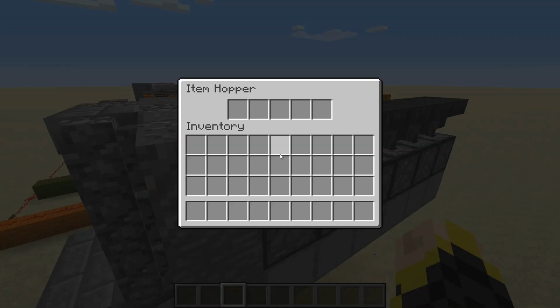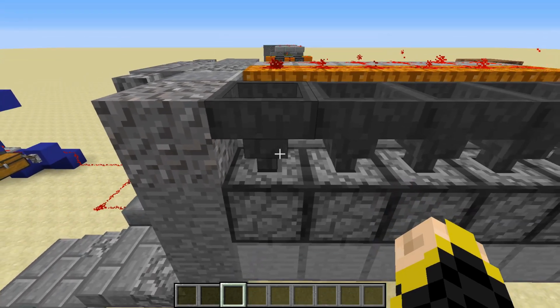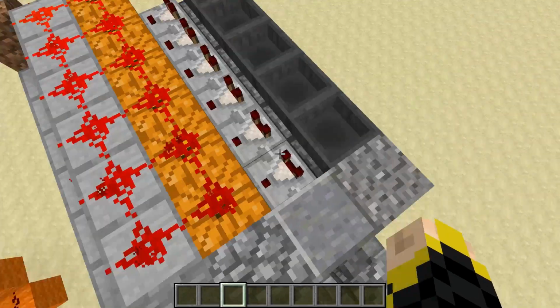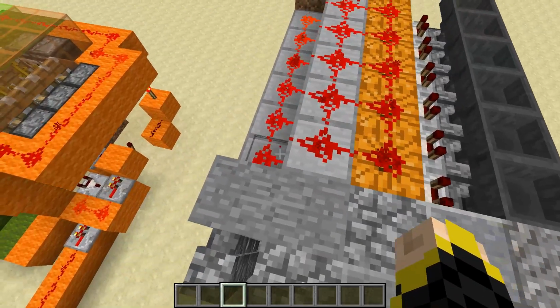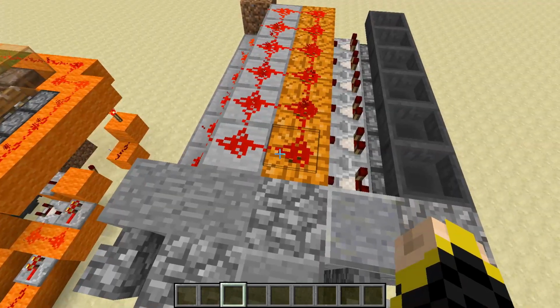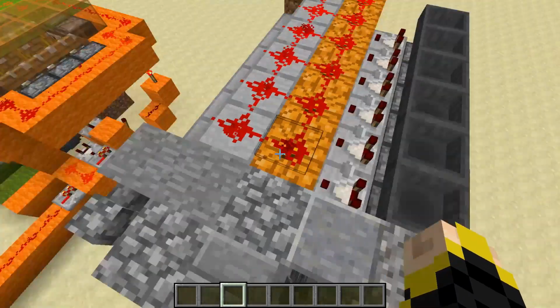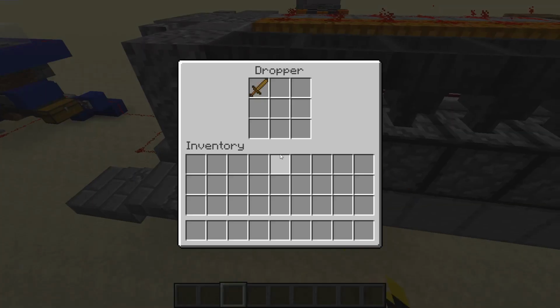So we've got a sword in here, and... oh, no, never mind, I'm just being silly. So I'm thinking about the old design of the thing. I actually have no idea why the two adjacent pistons would extend. So let me know down in the comment section why you think that might be the case.